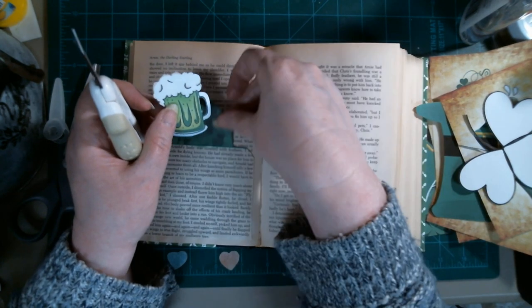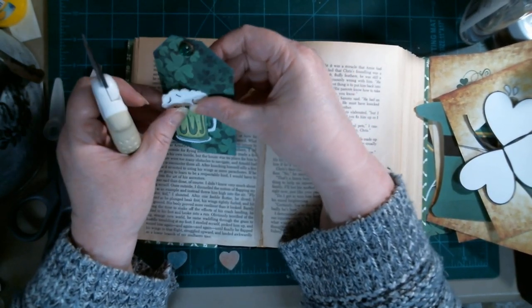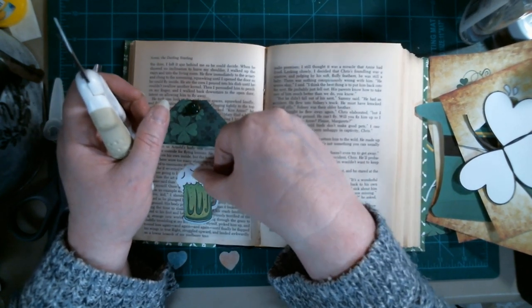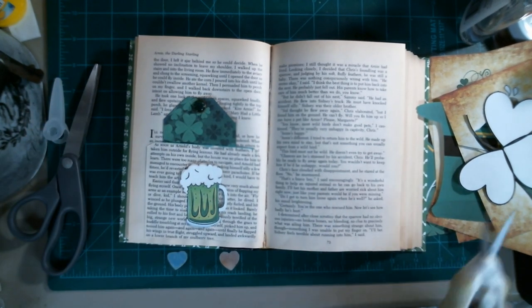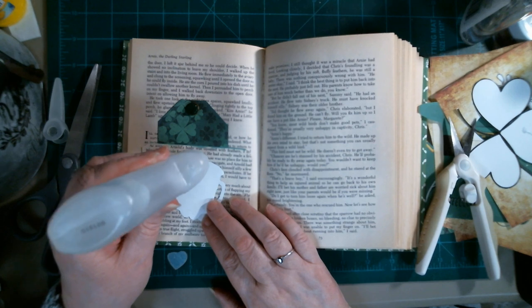And this is another thing. You could add that to the tag itself, or you could do what I'm doing and just stick it on the pocket. It's like I said, possibilities are endless.